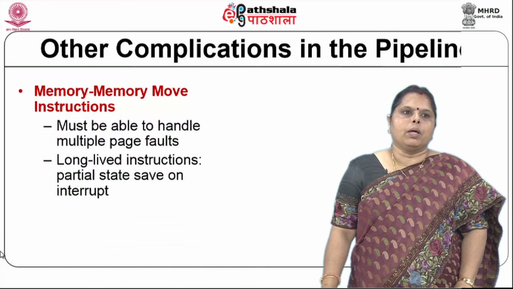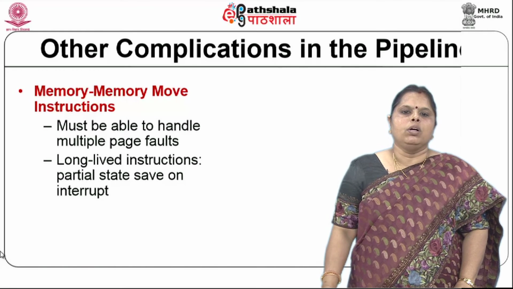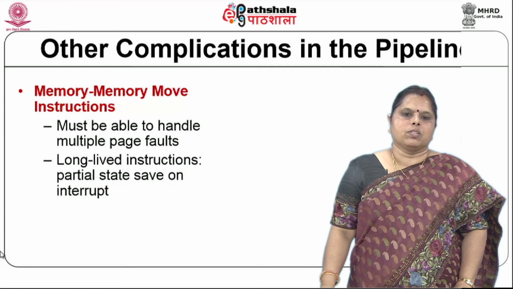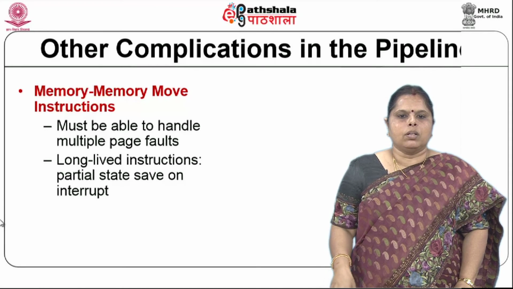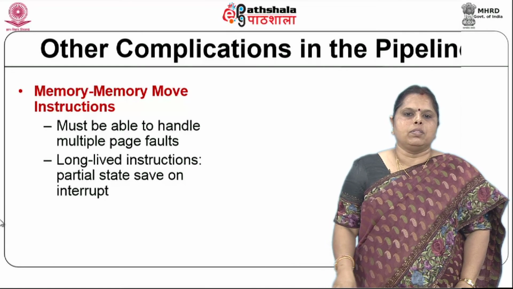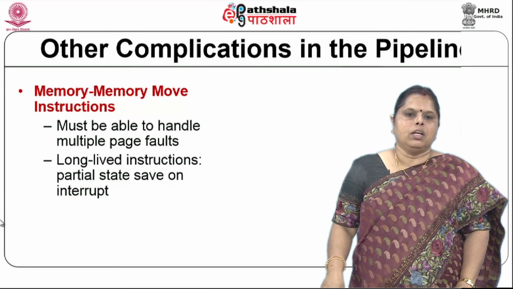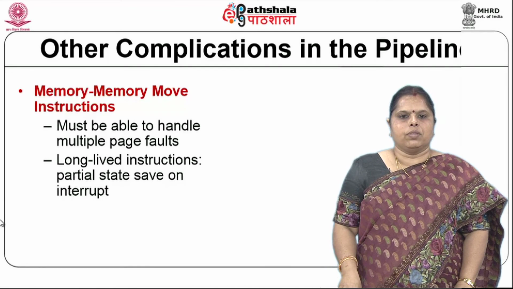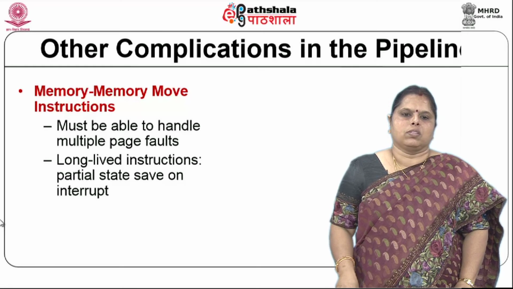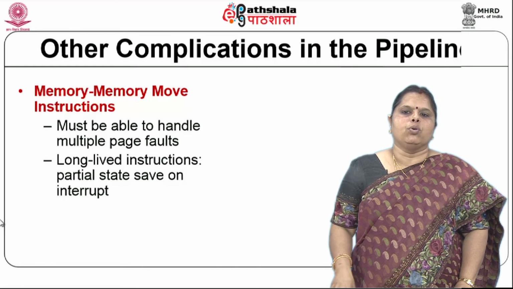Similarly, if you are looking at memory to memory move instructions, many processors have support for memory to memory transfers, and it can be done as a string operation. You can have multiple bytes of data or words of data moved from one section of memory to another section of memory. Now, suppose something happens in between and an exception is generated, it becomes very difficult to recreate the original state of the processor. You may not be able to restore the original values.